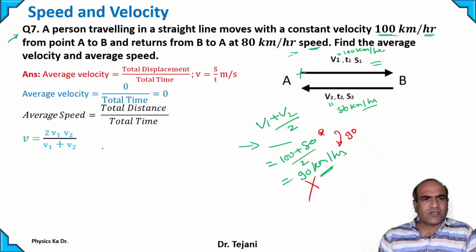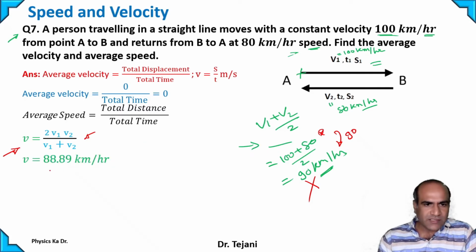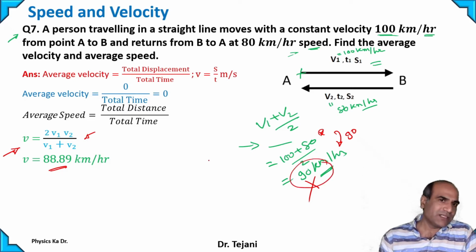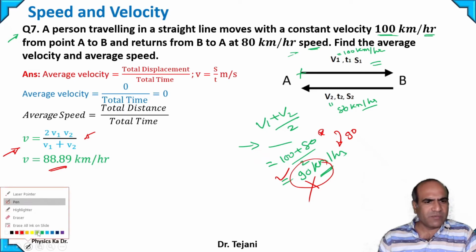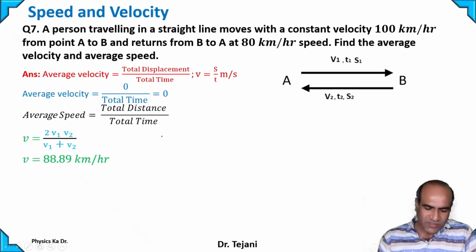We already got that equation in question number 6, right? If you join question number 7 directly, I simply suggest that you go to question number 6. That equation is already proved. Put the value v1 equal to 100, v2 equal to 80, and the answer is 88.89, which is less than 90 kilometer per hour. So the simple average is not the answer. Don't make such a mistake in NEET and JEE. One answer, 90 kilometer per hour, will definitely be there, and that is the wrong answer, but you will select it by taking a shortcut. Shortcut is not good.